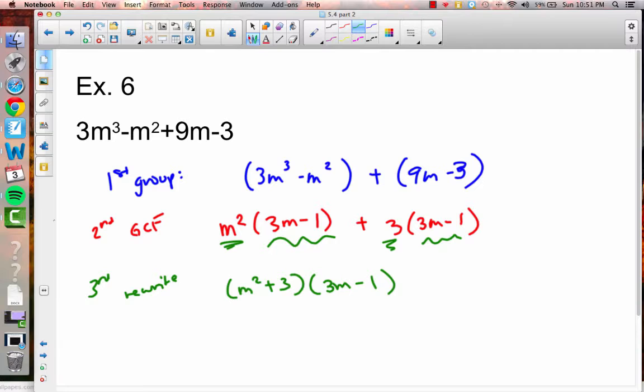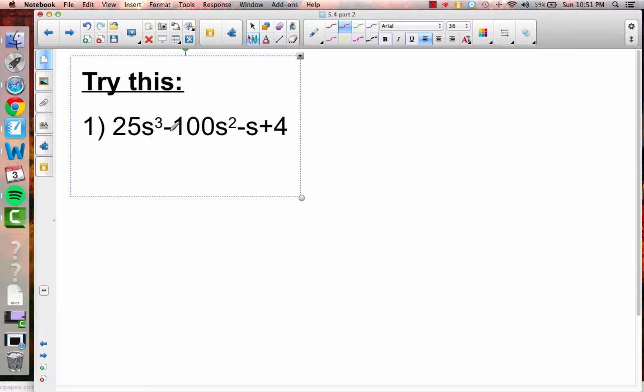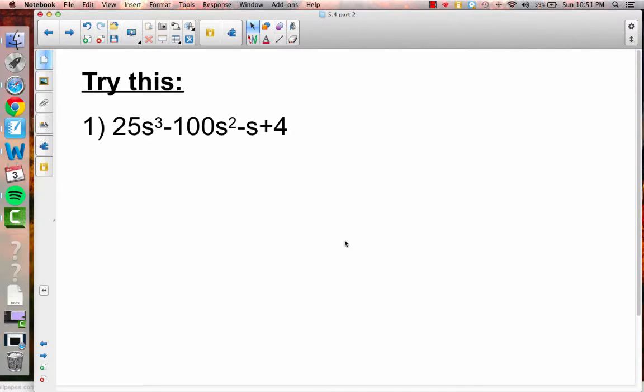And this one you can't go any farther because this is not a difference of squares, even though it looks like it might be. It has a plus sign, so we can't reduce it. So this would be our final answer. Not too bad, hopefully. Like I said, you've got to just get some practice identifying them, but grouping is identified by the 4 terms. Now, I want you to go ahead and pause the video and try this one on your own. Notice that there's 4 terms, so this is going to be another factor by grouping, and then check your answer.